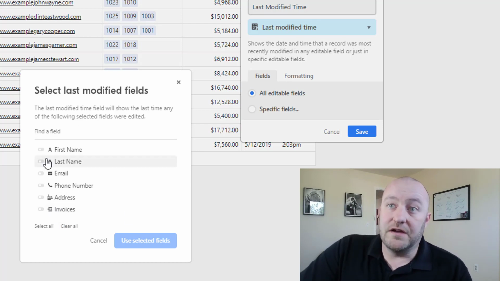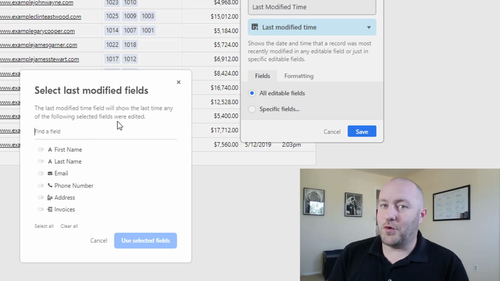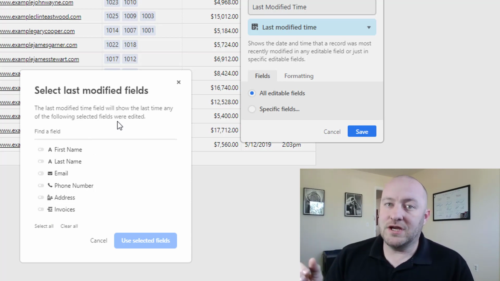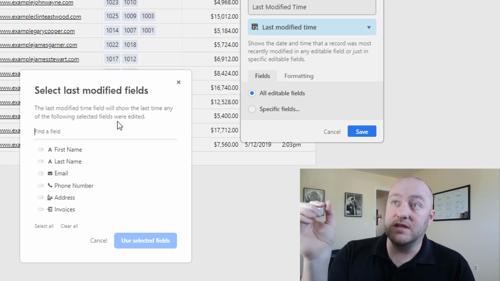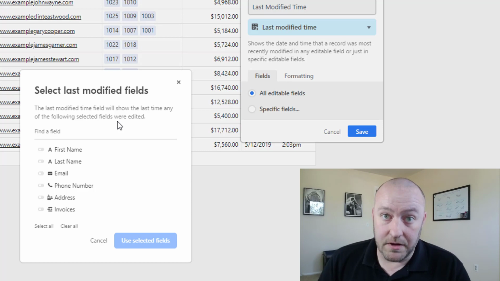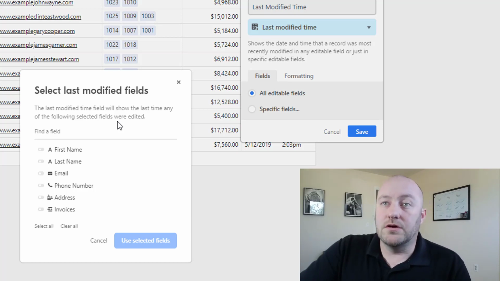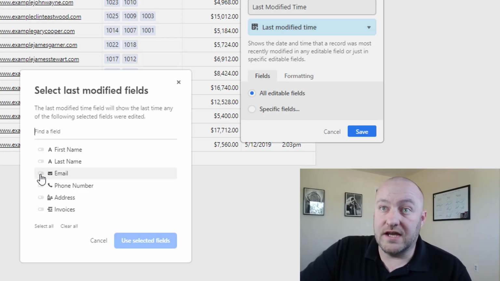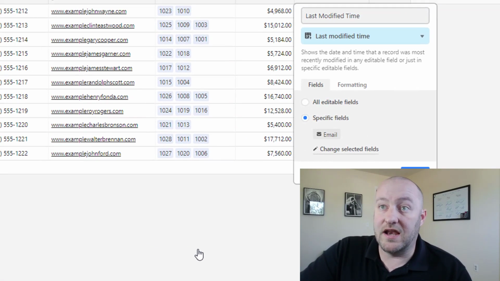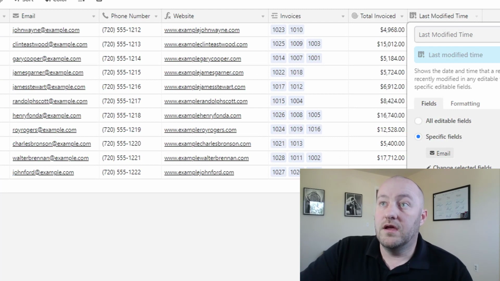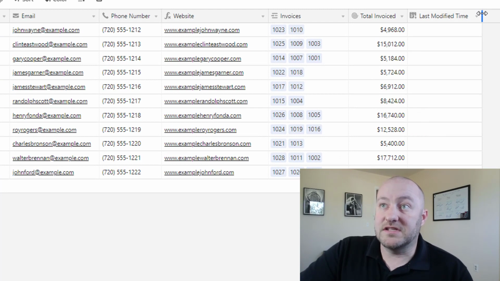All right, so effectively what that means, again, just a quick rewind from a high level, if we're changing the total on an invoice, then it's not going to be reflected in the last modified time on the contact level. It would be reflected on the invoice level if we brought this field into the invoice. So I can, for example, here just say I want to know the last time that email addresses were last changed. And if I go with that and I save, then of course this last modified time is going to show me when those email addresses were last changed.